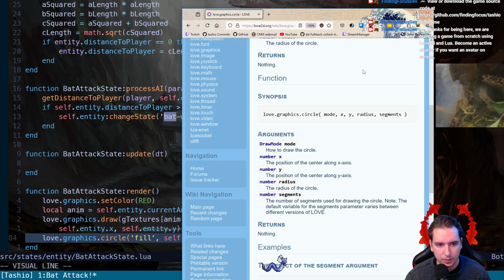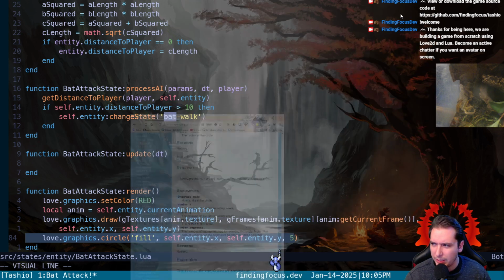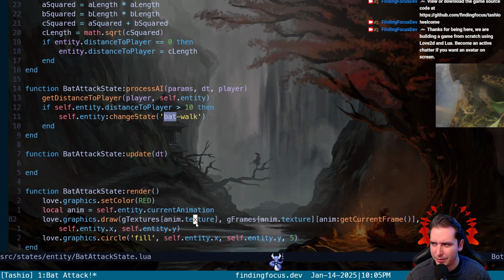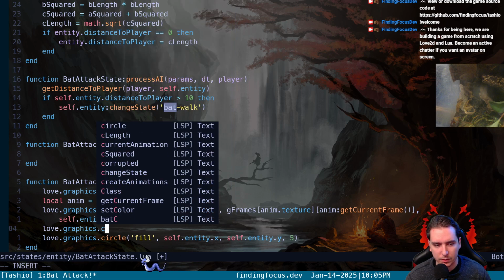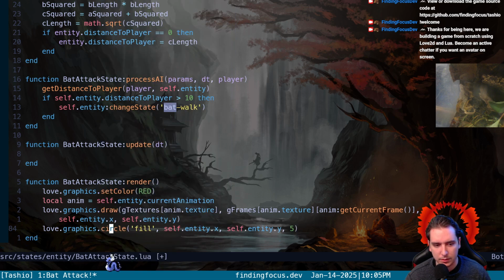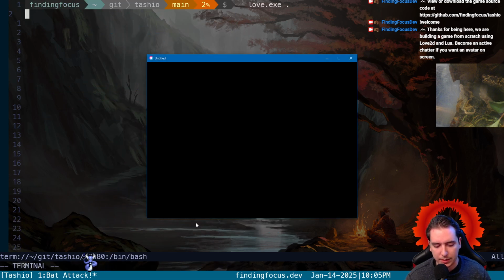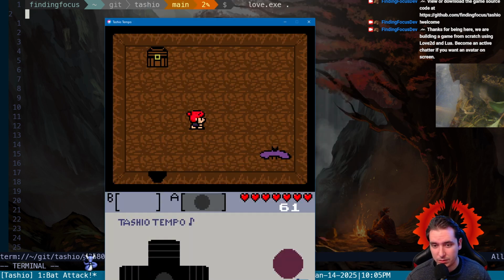We don't need that. So let's just try to get a white circle for now. Oh, and this is in the attack state, so maybe that's why we didn't see it. Let's wait till we're in the attack state and see if we see this circle. Okay, so as soon as the bat's red, we should see the circle. Nice. Okay, so yeah, way too big.